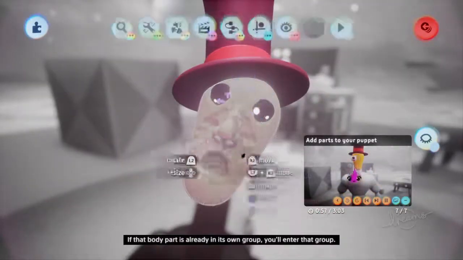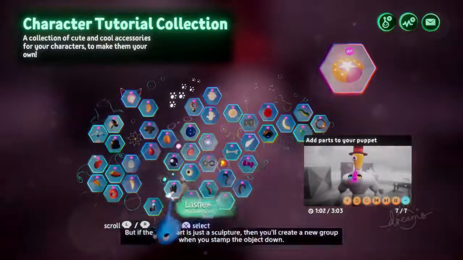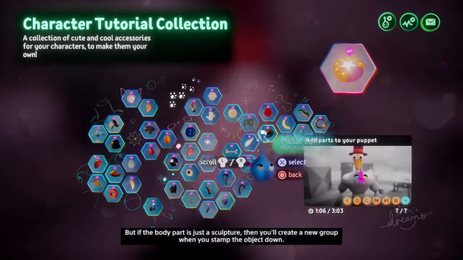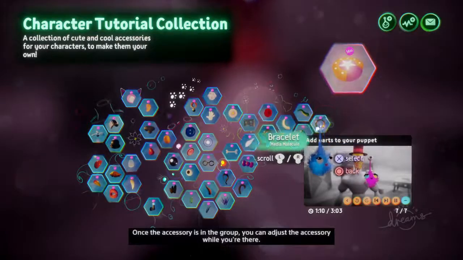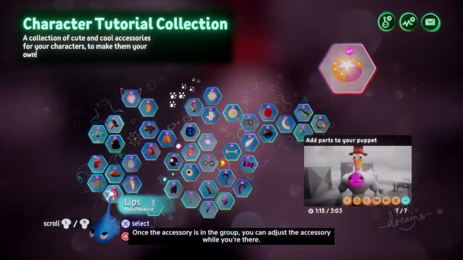If that body part is already in its own group, you'll enter that group. But if the body part is just a sculpture, then you'll create a new group when you stamp the object down. Once the accessory is in the group, you can adjust the accessory while you're there.